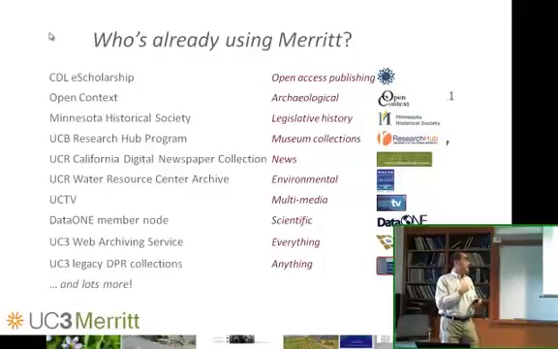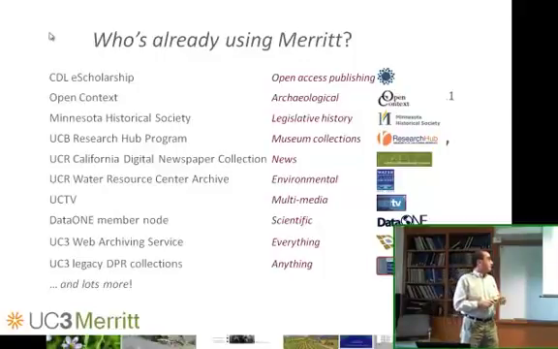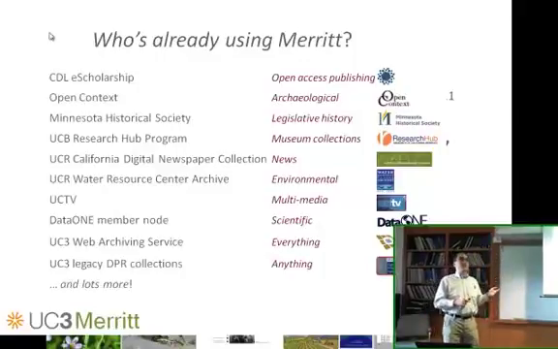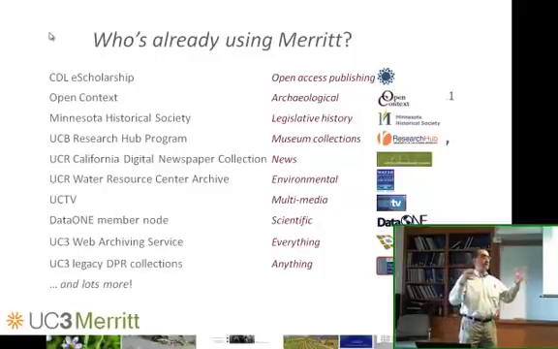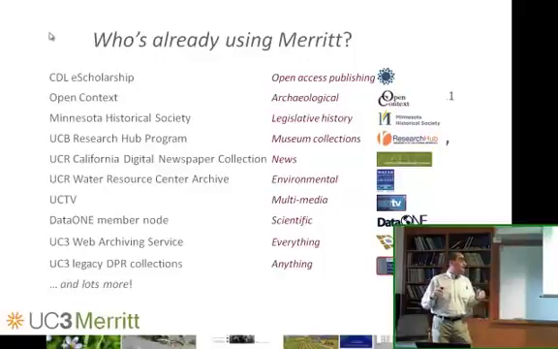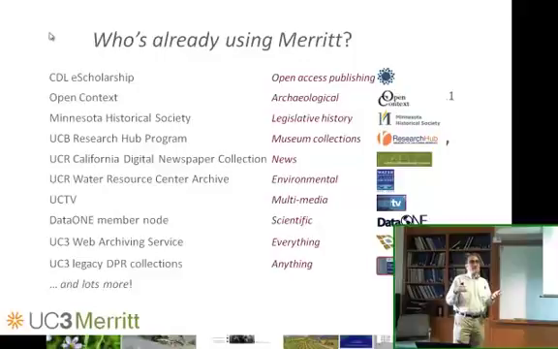And then within UC3 itself, another programmatic area that Tricia didn't mention in her introduction is our web archiving service. This is a tool that allows curators to go out and collect material on the open public web, preserve it, and then provide access to it. You might ask why is that necessary? Doesn't the web sort of take care of itself? But in fact, as is well known, the lifespan of most material on the open web is relatively short, generally measured in terms of months, not even years.